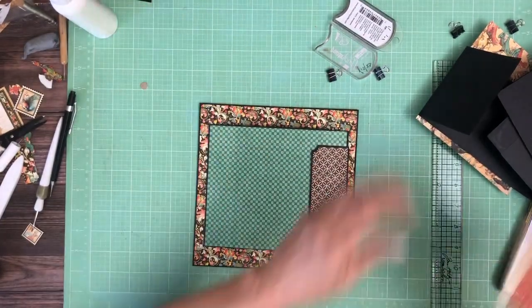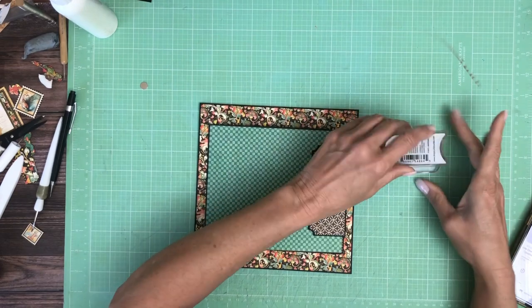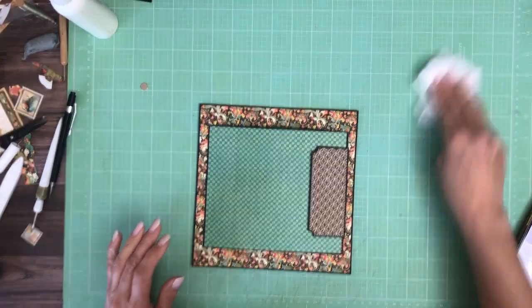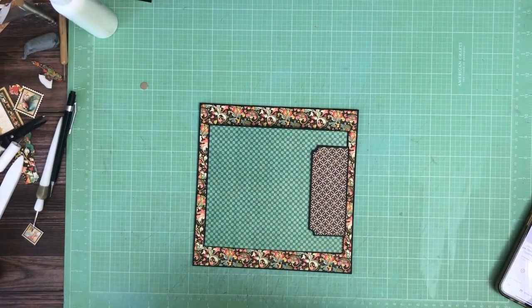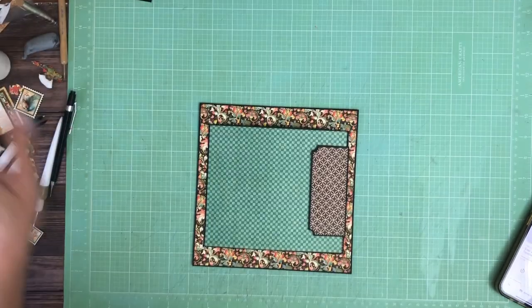There we go. Okay, let's go over the whole thing. Let's get all this out of your field of vision. Oh, I made a mess. I'm gonna get a wet wipe out real quick before that dries. My whole desktop's a mess. I had to come back and do that another time. But this was a big page, so thanks for your patience here.